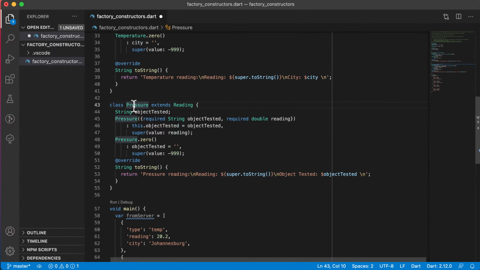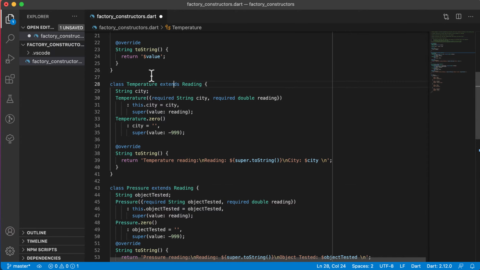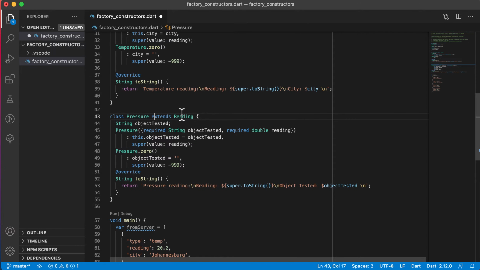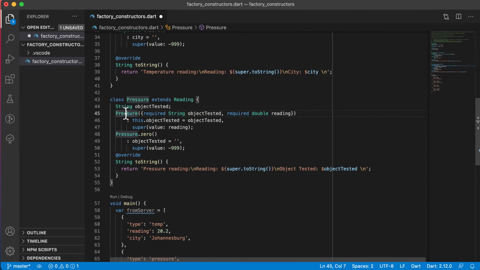Now let's go to pressure, because pressure is also another type of reading. So remember, there's an is-a relationship. Temperature is a reading. Now pressure is a reading as well, and we will have an object that we would test for the pressure. For the pressure constructor, we'll accept that object that was tested as a string and also the reading again.